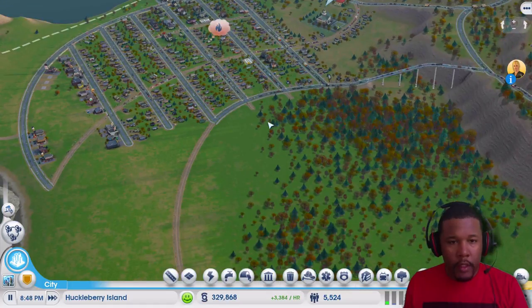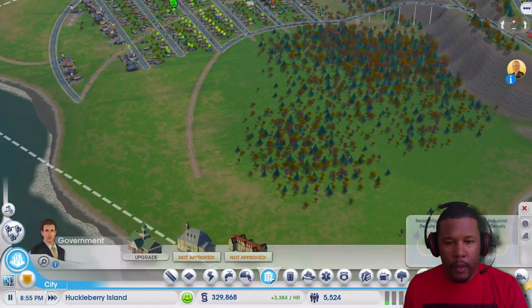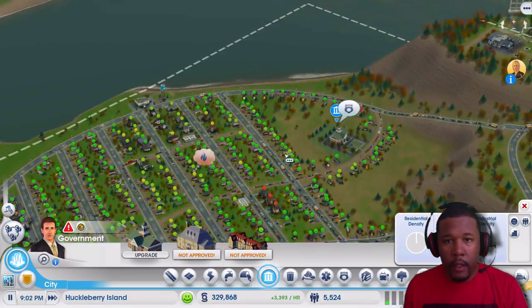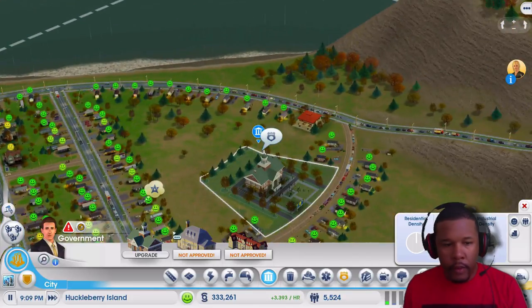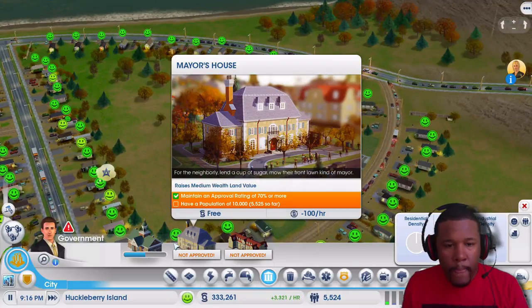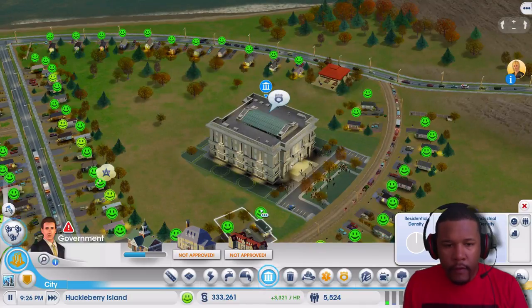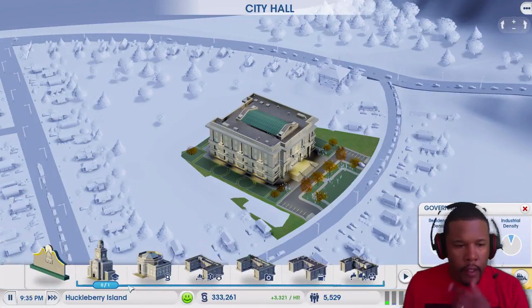Okay, so where are we going with this here? Oh, what's happening? Do we reach? Oh, we reached an upgrade. Upgrade available. So, all right. So we have a population of 5,500. So let's see. I think we can add another wing onto this. Okay, yes.